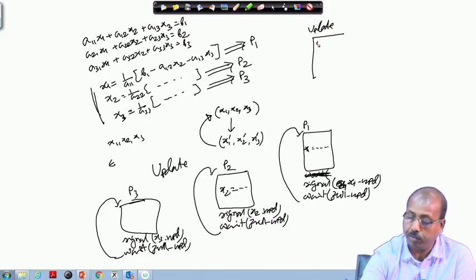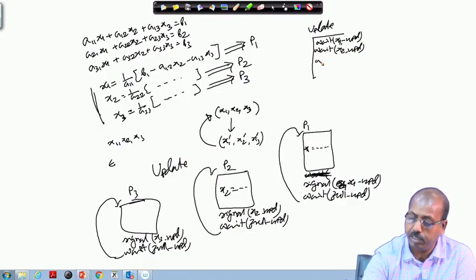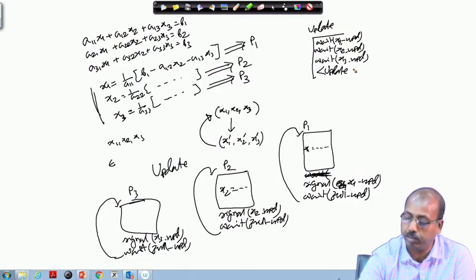It should wait on the semaphore x1 update, it should wait for x2 update, it should wait for x3 update, and then it should do the update operation, which is basically copying x1 dash, x2 dash, x3 dash into x1, x2, x3.